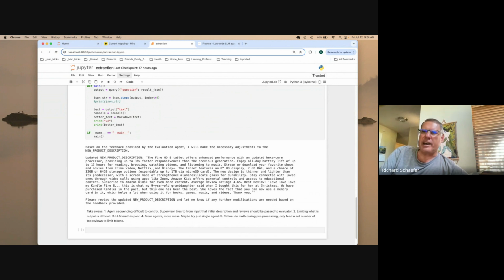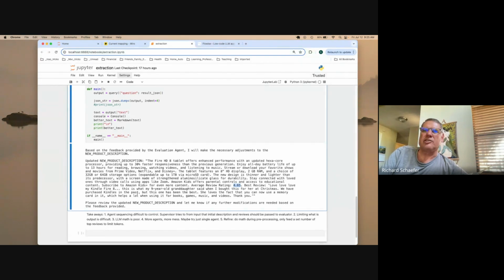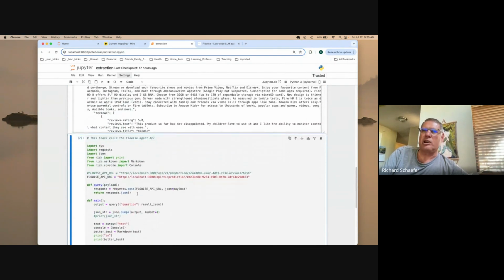And so the product description is here, and towards the end of it you can see there is an average rating, 4.65, and what's the best review, and this review is about how much this person's child loves their new Kindle. There's a little bit of stuff in here about the conversation between the agents that came out, and I'll talk about that a little bit later as well.